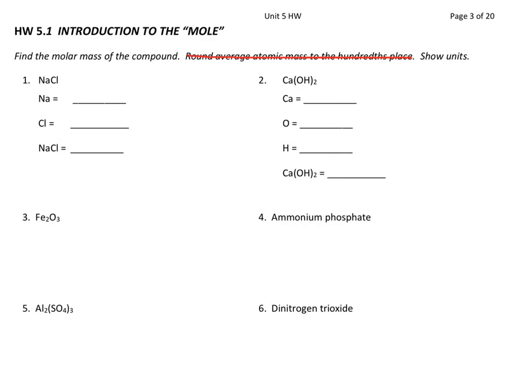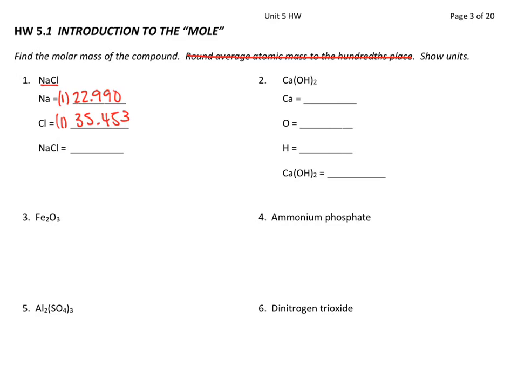When I look at my periodic table of elements, I look at sodium chloride, and here we have two elements. Based on my formula, since there is no subscript, I know that I only have one sodium. Usually I write this in parentheses. And I have one chlorine. I'm going to look at my atomic mass, and based on my periodic table of elements, sodium is 22.990. Chlorine is 35.453.